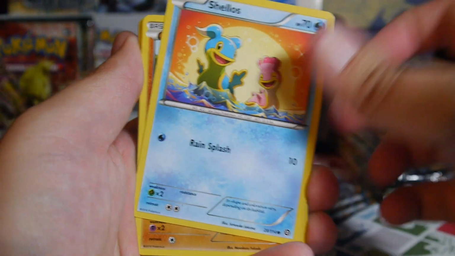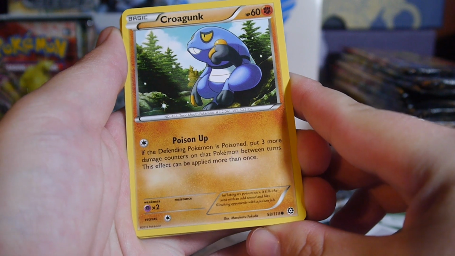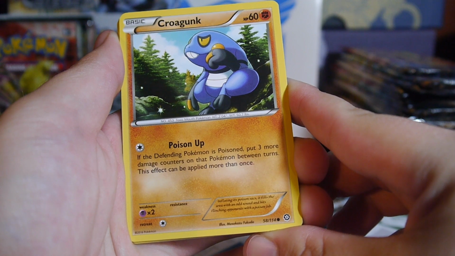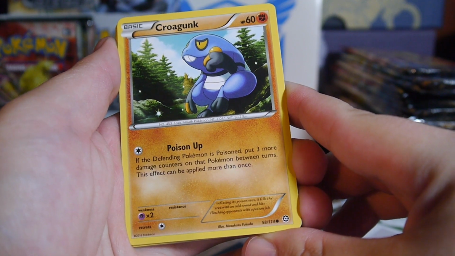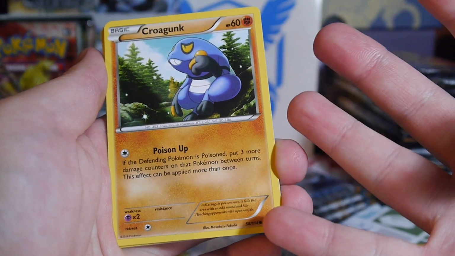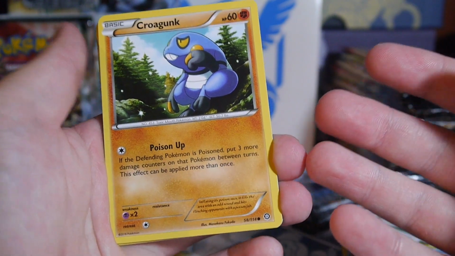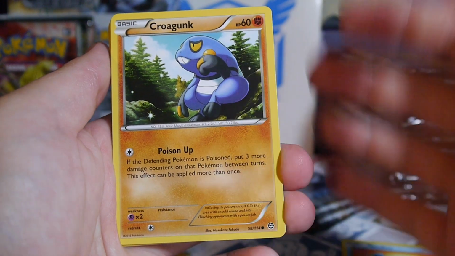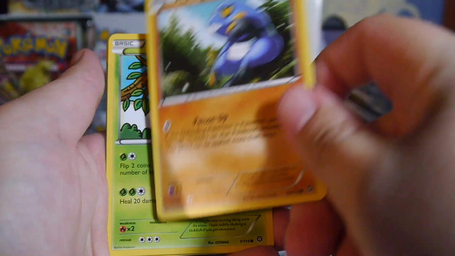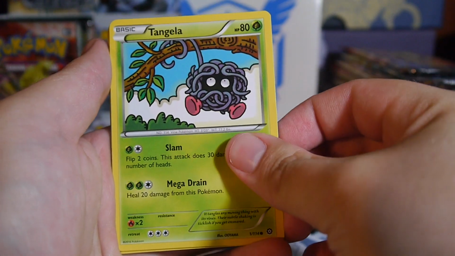We got a Shellos, Krogunk. Krogunk is pretty interesting. Poison up, if the defending Pokemon is poison, put 3 more damage counters on that Pokemon between turns. This effect can be applied more than once. So you can poison it once with Poison Up, then put 3 more damage counters on that Pokemon. So they're getting 4 right off the bat because of poison. You do it one more time, now they're getting 7. That's insane. Unfortunately, Krogunk is very, very fragile, but Fighting Fury Belt and Focus Sash is unfortunately getting rotated, I believe. So that won't really work, but Fighting Fury Belt will help it a little bit.